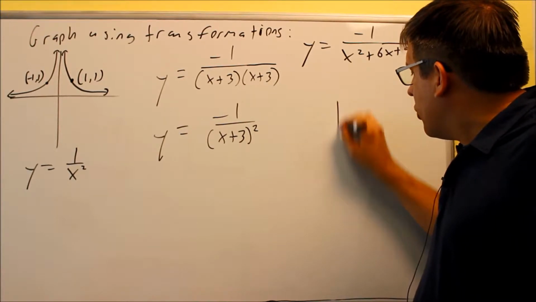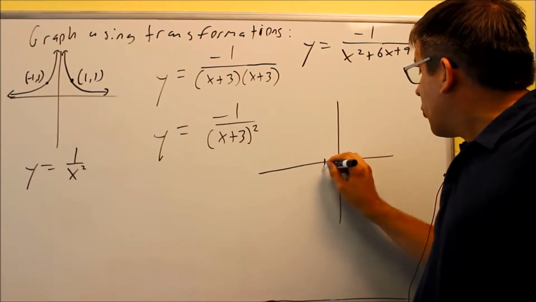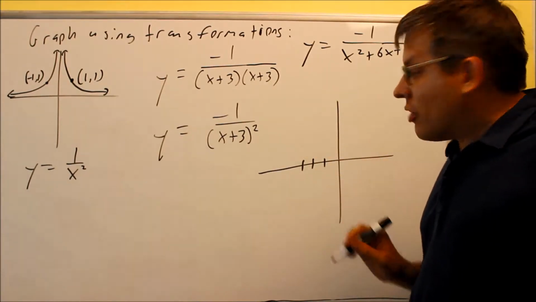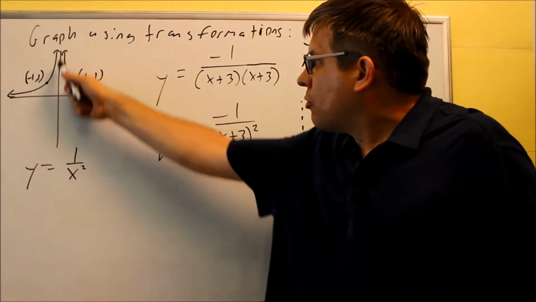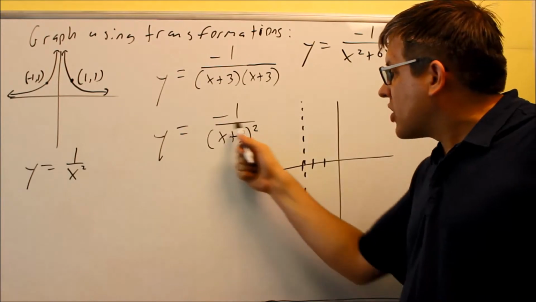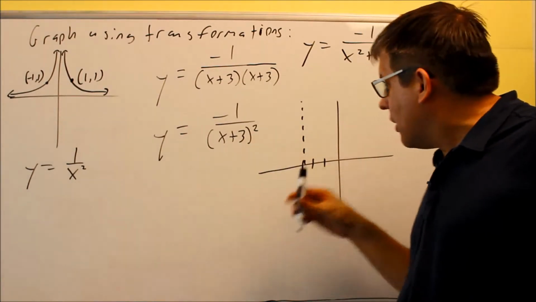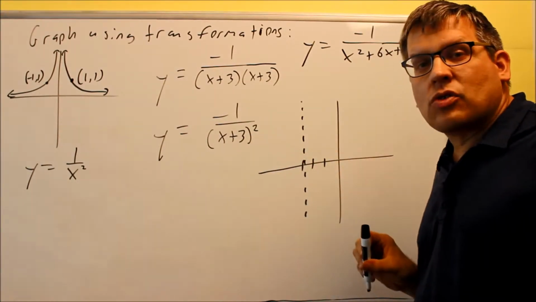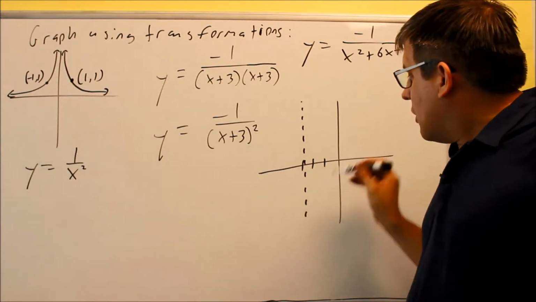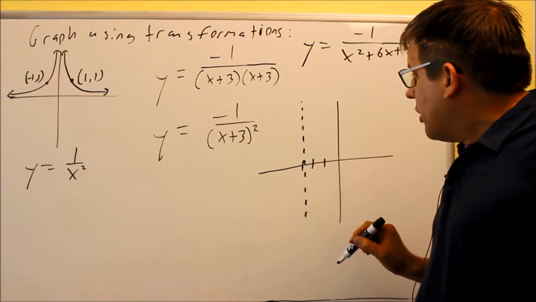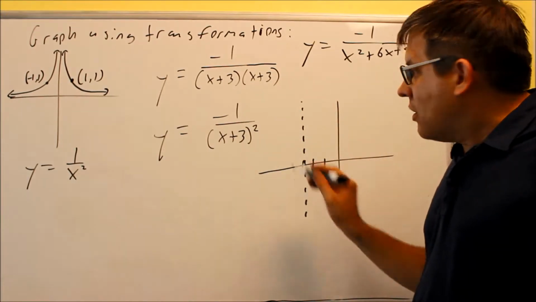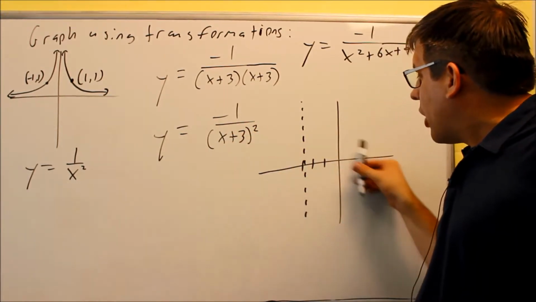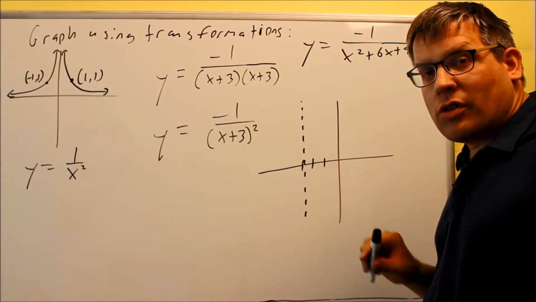So if I'm doing the graph, it's going to move 3 places over this direction. So what's moving over is going to be the vertical asymptote. The vertical asymptote originally was at 0, but because I got a transformation, the plus 3, that actually moves it 3 places over to the left. So now that I have this one done, I don't have any up and down movement because I don't have any number on the outside. It's on the inside only, so that's why we move it just 3 places over to the left.